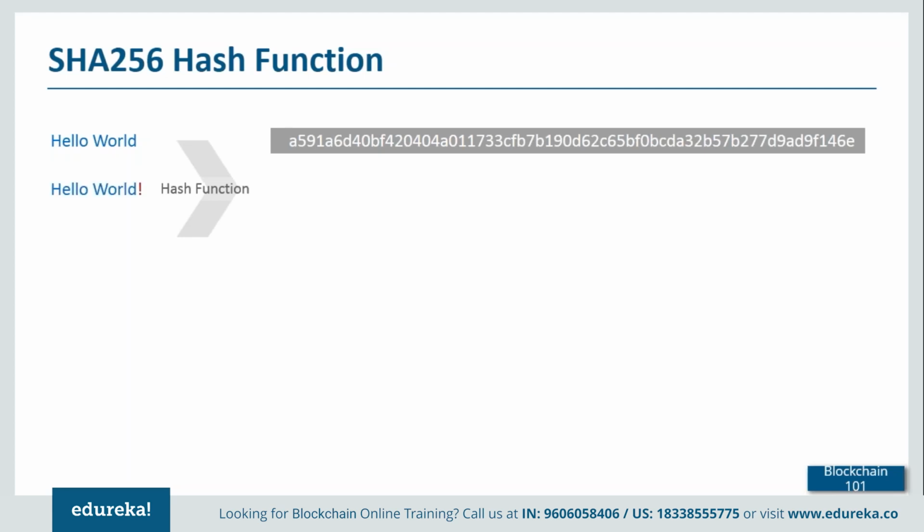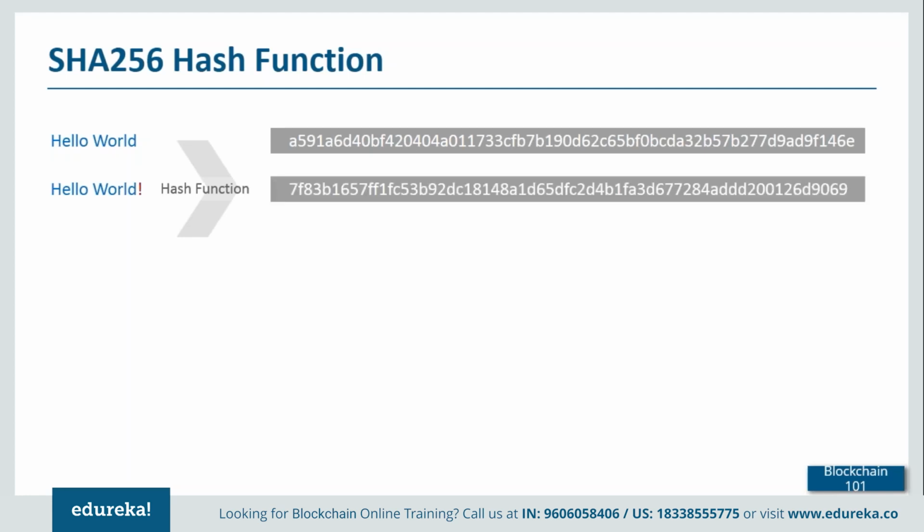Now here what I'm doing is, along with my hello world, I'm just putting an exclamation mark. But when you look at the output, it is totally different from our previous output. So here the hash value has completely changed. This in turn ensures that the output value is completely safe and secure, and it's just a unidirectional encryption. So no one can actually find out the details that are being passed through the hashing algorithm. A decryption cannot happen here.